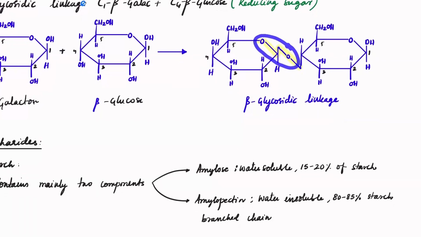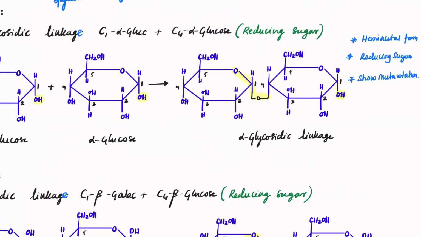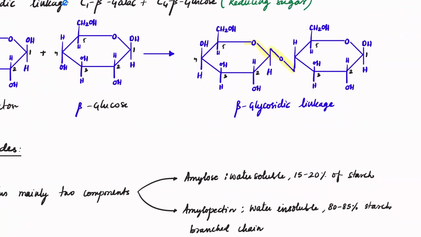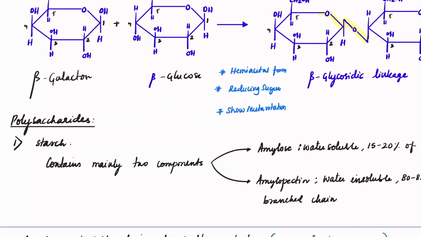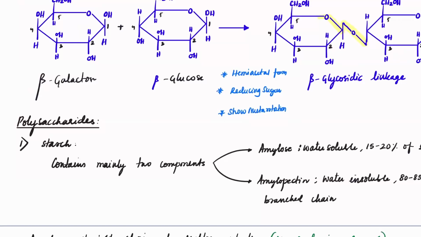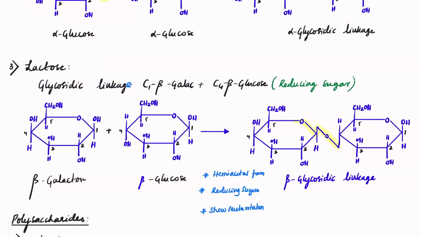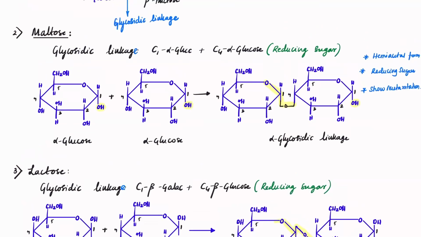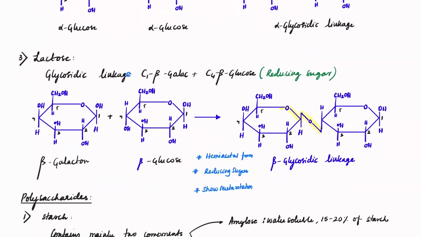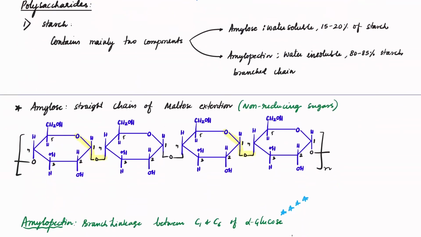Again, here there is an acetal form, but you can see there is still a hemiacetal form. And because it is a hemiacetal form, these pointers would be exactly the same as for maltose. Lactose is also a hemiacetal form, reducing sugar, and it shows mutarotation. So these three disaccharides you must know, guys. One is sucrose, second is maltose, the third is lactose. Mainly learn about their connections, where exactly they have been made, and lastly polysaccharides.